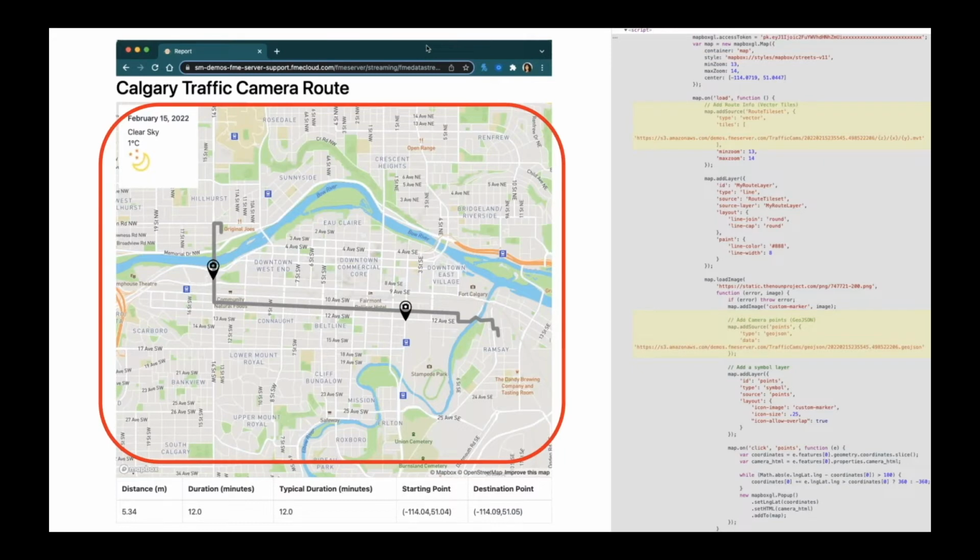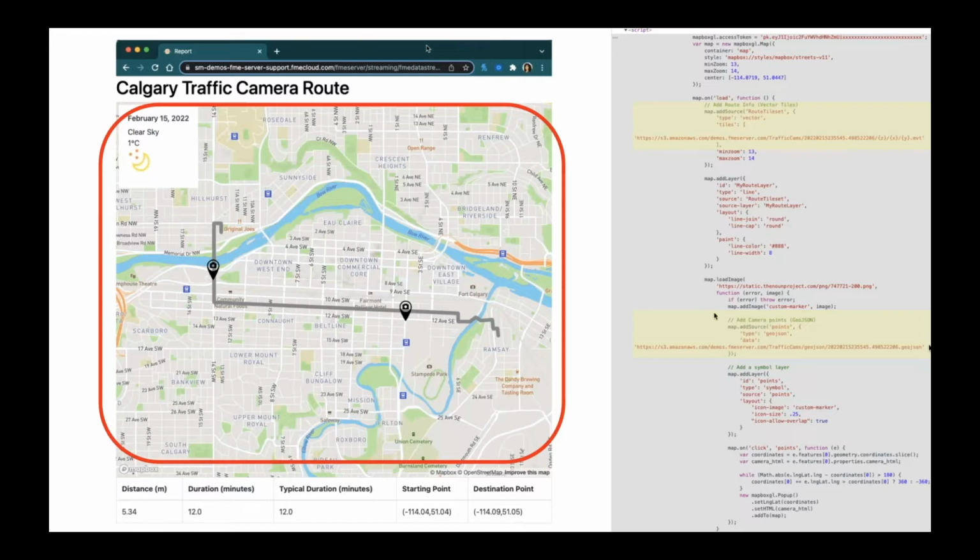Then we have some lines and some points there with some camera markers that you can see. These are our features, and you can see that each are referenced in the script. So at the top, we have some vector tiles there, a URL to an MVT file. We know that's a vector tile set. And then the second is a GeoJSON file for our points, and those are both hosted elsewhere on Amazon.